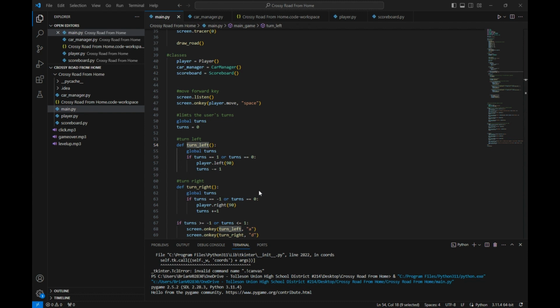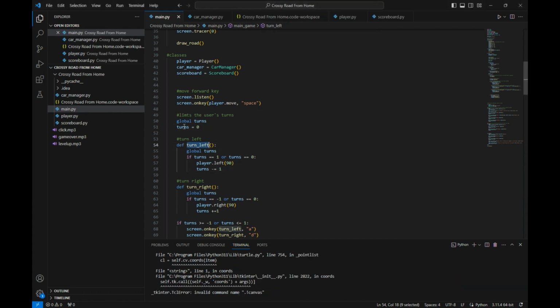But the thing is, I made it so there's a certain limit where you can't go backwards, and this is done through, what's it called, an inequality. So basically, turns is equal to 0. When you turn, it increments by 1.